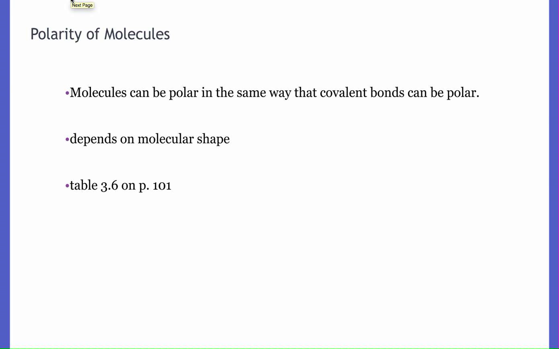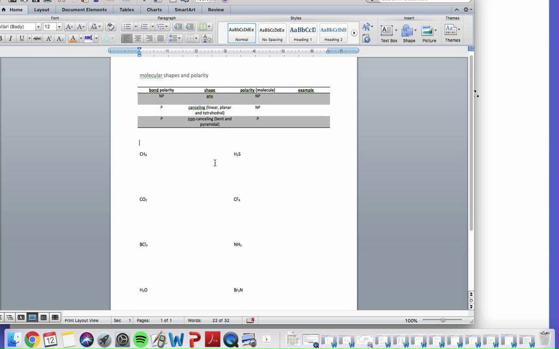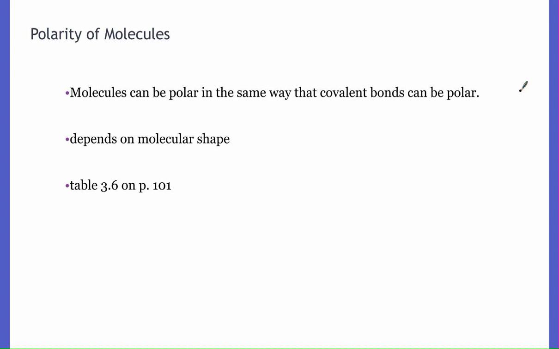So again, there's a table here. This is the point where you might need a worksheet from your sub, a worksheet that looks something like this. So I'm going to go through some examples. I'll just go through the first 4 examples on this thing: the methane there, dihydrogen sulfide, carbon dioxide, carbon tetrafluoride. So I'll just do the first 4 examples so that you know how to start, and then you can go from there and see how much you can figure out.